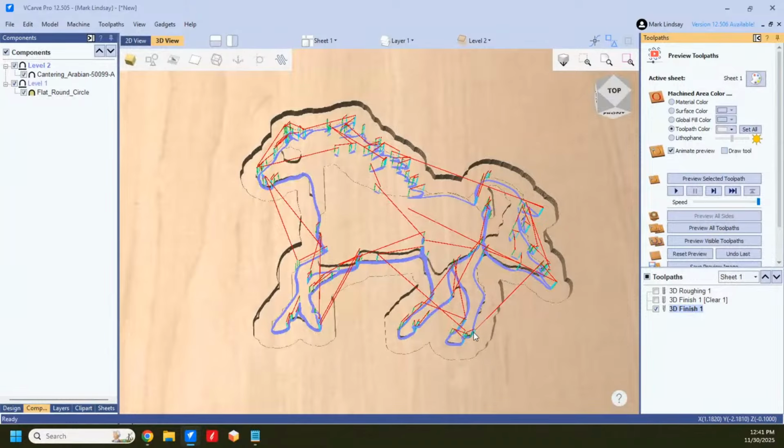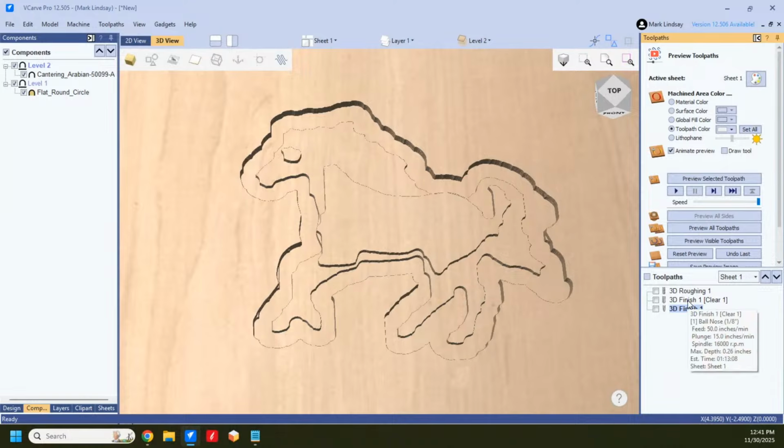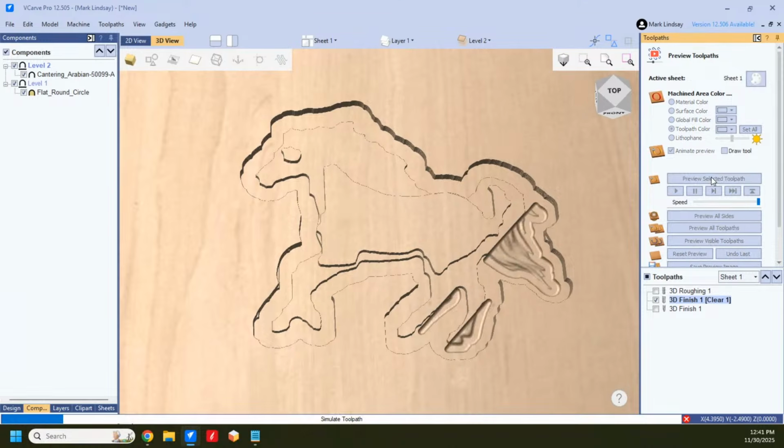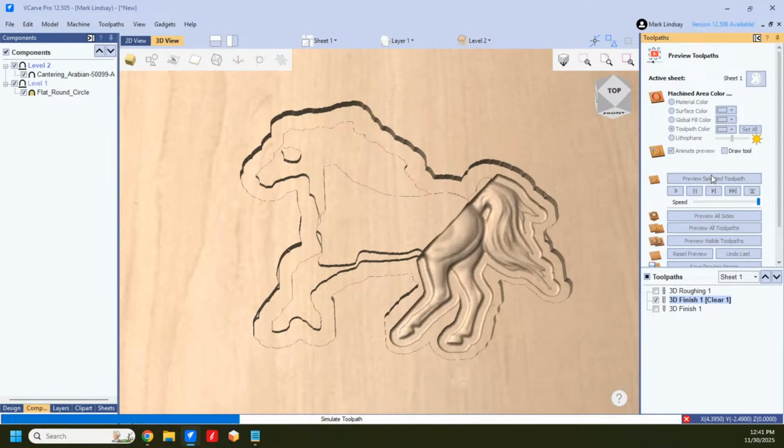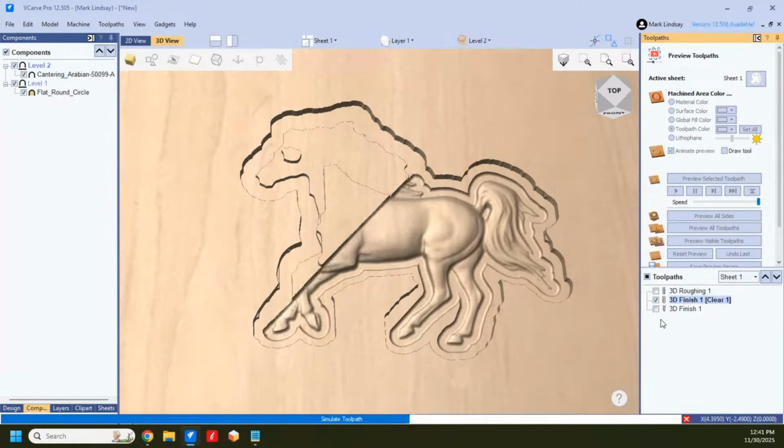That saves my 1/16 inch bit, makes it easy on the bit. So let's uncheck that, and we're going to do our finish clear with the 1/8 inch bit first. And it's going to come in and it's going to machine the horse.